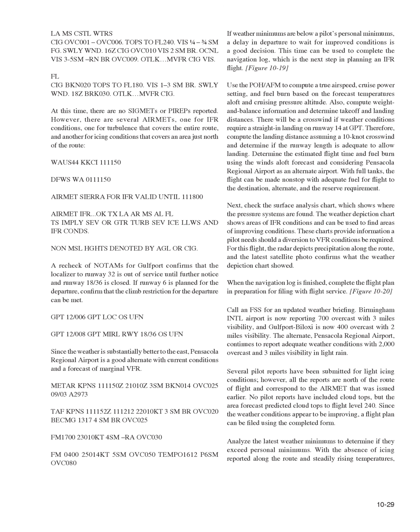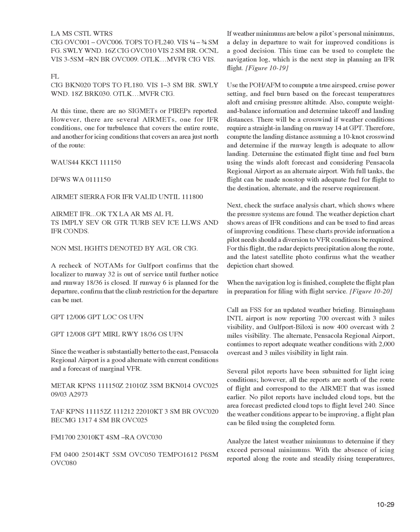Determine the estimated flight time and fuel burn using the winds aloft forecast and considering Pensacola Regional Airport as an alternate airport. With full tanks, the flight can be made non-stop with adequate fuel for flight to the destination, alternate, and the reserve requirement. Next, check the surface analysis chart, which shows where the pressure systems are found.